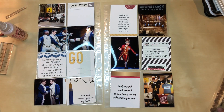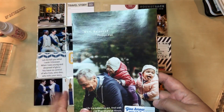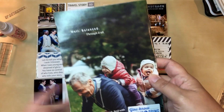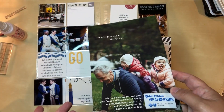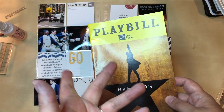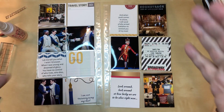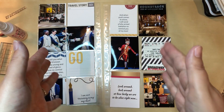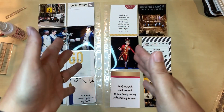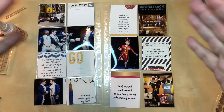I was still thinking about this problem — look what's on the back of the playbill page. I don't think when I'm flipping through this album, or when someone else is looking at it, that I want to see that through the clear page protector. So now I've decided I am going to put paper in there. I need to go into my stash and find something — hopefully a piece of paper that's two-sided that will work for both sides. I recently cut down all my paper to six by twelve because I do six by eight or six by twelve pretty much exclusively now.